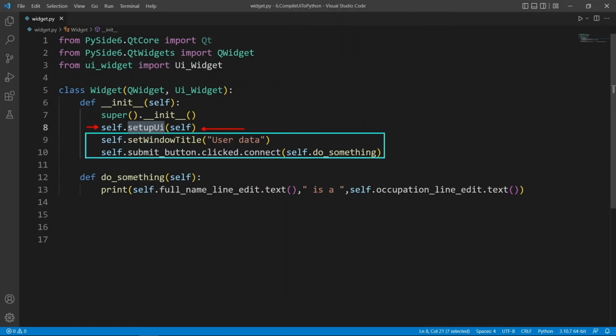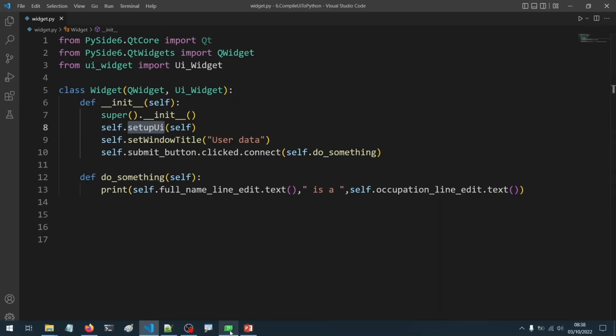For example, we can set up the window title because this is a widget. We can access the submit button like this. We use the self thing here because now that's part of us because we are inheriting from UI widget. And UI widget is named like this because our object name is widget. The top level widget is named widget.